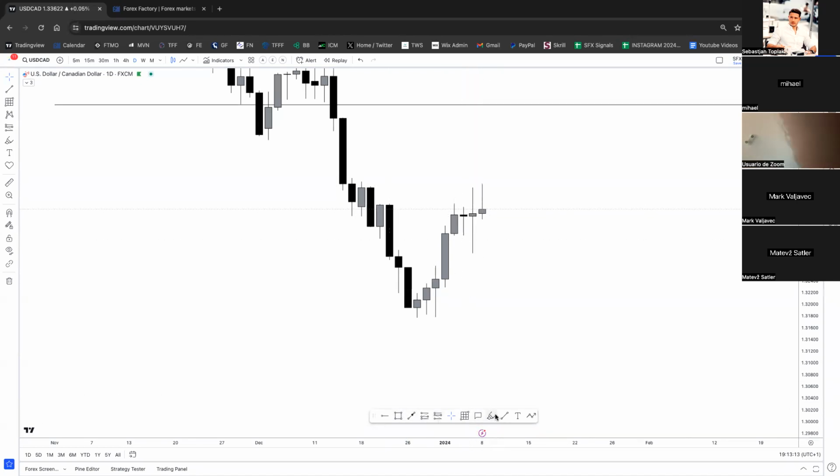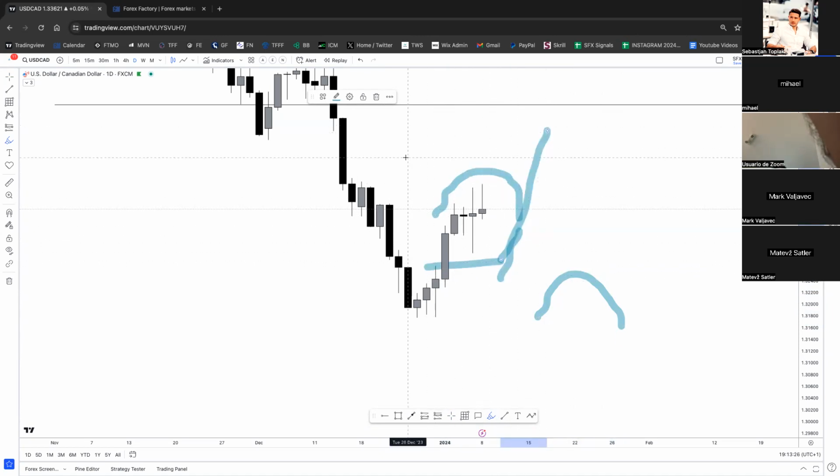Now, if you have patience in the market and you know how market works on the higher time frames, you will know that this is going to be the U-turn, possibly a U-turn, right? So it can happen like this and then turn down, cover this and push higher. Okay, so this is to be expected.